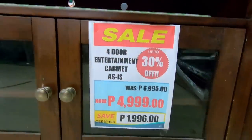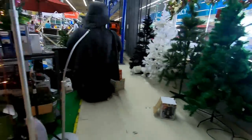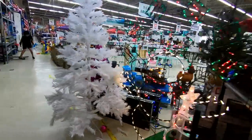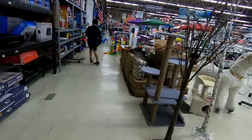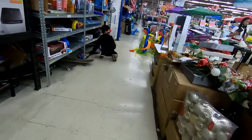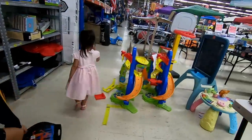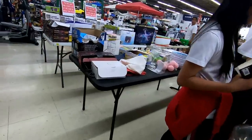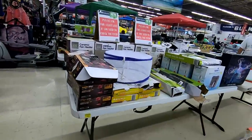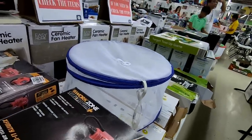So you should know a crossroad. If you're going someplace where you're not familiar with the area, try to get a crossroad, try to get a landmark, some other landmark. Like this is close to the North Bus Terminal. It's right next, in the same building with the SM Hypermart, not very far from the big SM Mall, not SM Seaside, but the SM Mall in Cebu City.